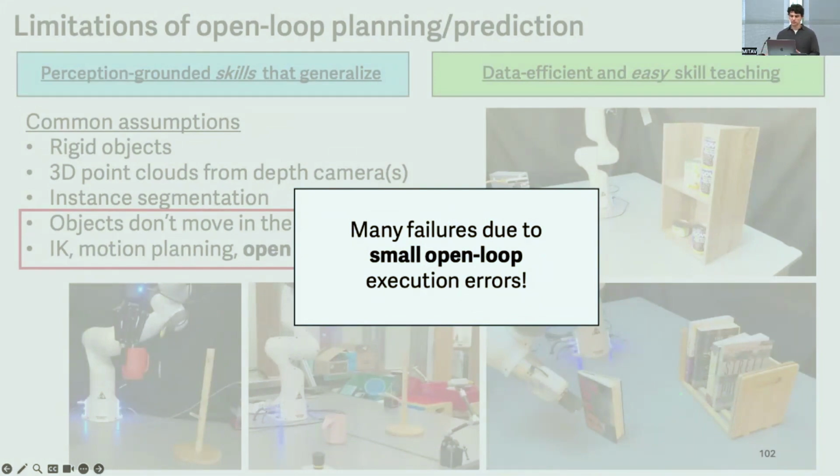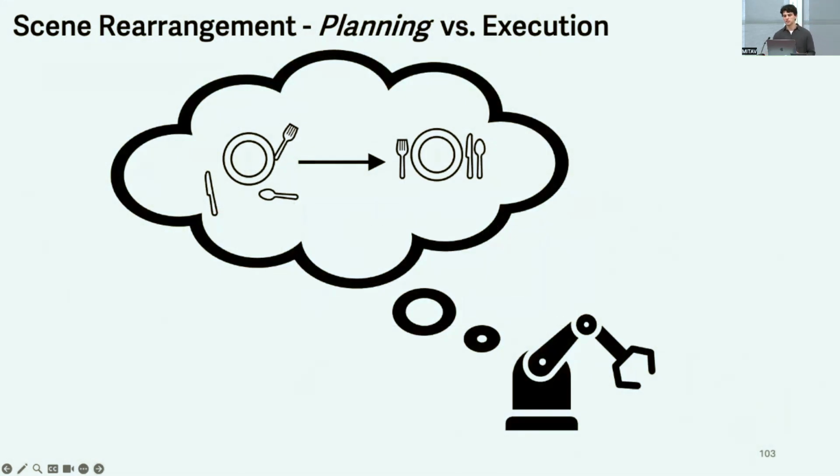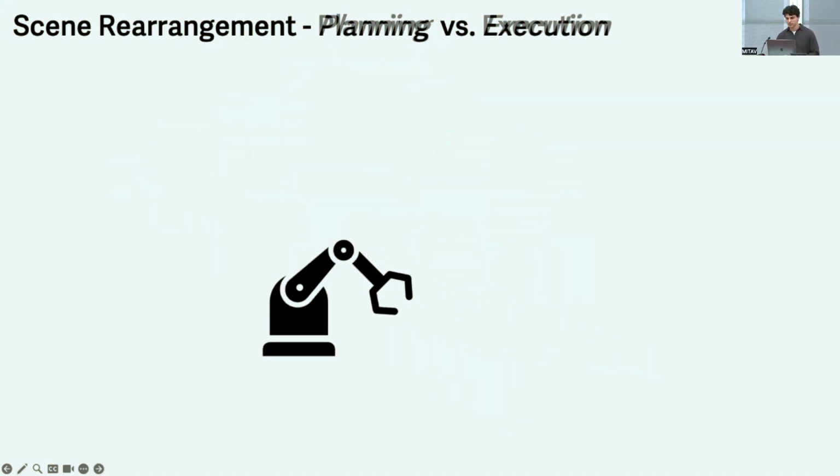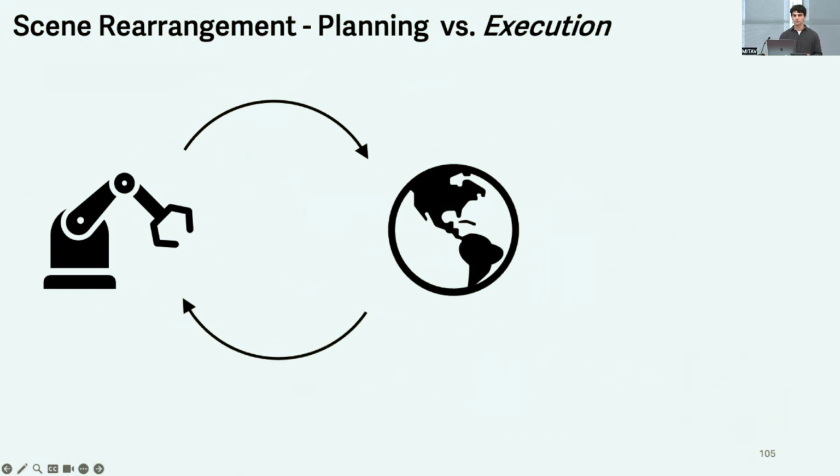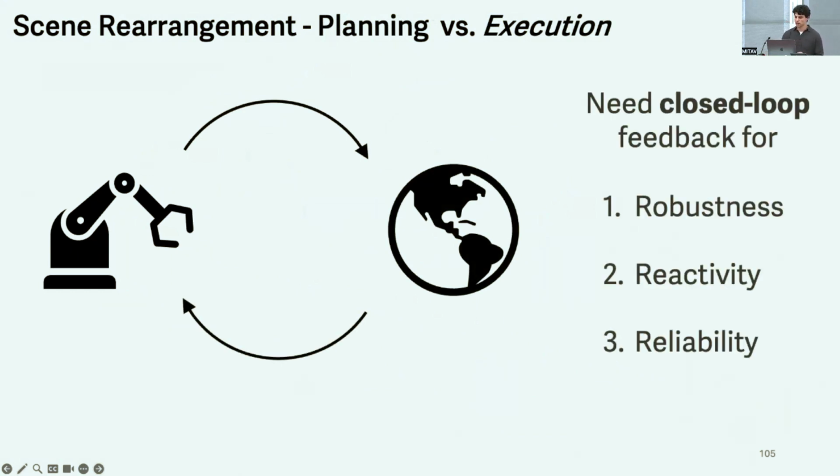But this also points to a more fundamental issue with doing all these tasks open loop. So this final year of the PhD has been about trying to close some of those gaps by improving the online execution ability in these tasks. And we specifically want to enable the robot to close the feedback loop so that sensory feedback obtained during the task can allow more robust, reactive, and reliable performance.